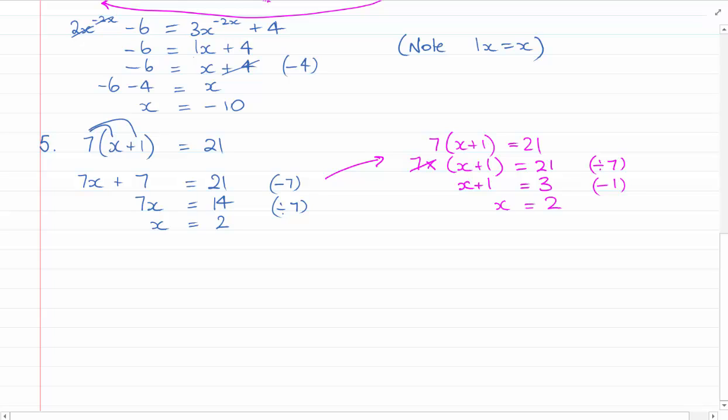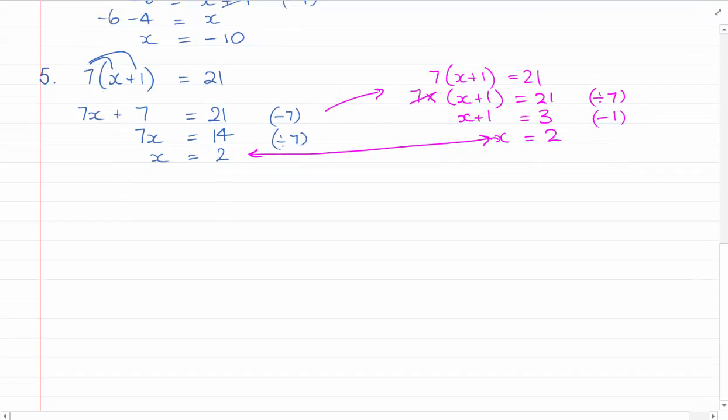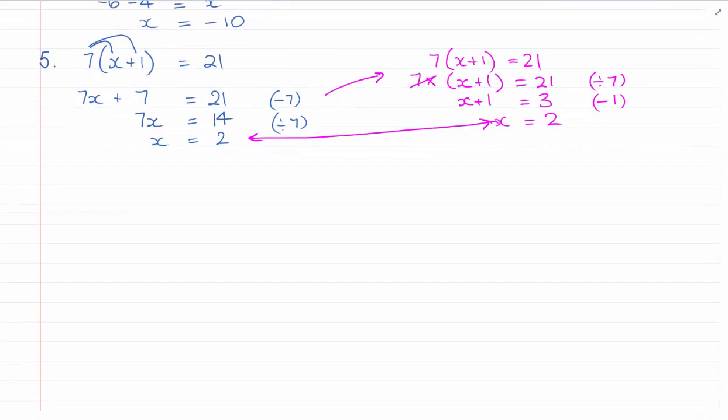Now that is much quicker if you can pick that up. It's an option. You don't have to do it. Don't persist with doing it if you're getting the wrong answers, but it is an option that can be used sometimes. Same answer, so we're happy. And I have one last example for you.